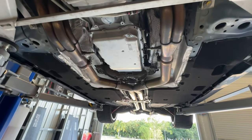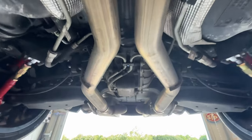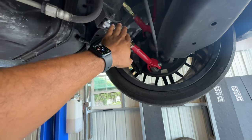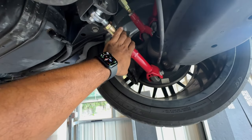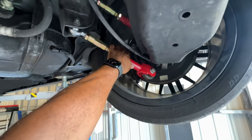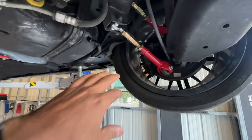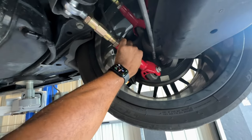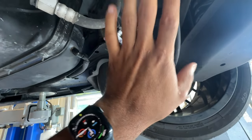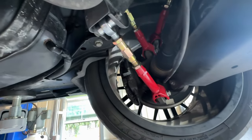Let me give you a nice look underneath the vehicle. You can see our long tube headers going into our H-pipe with the BMR suspension, out to the Corsa cat-back exhaust. This is a highly recommended modification I advise all ZL1 owners to do specifically — not so much the SS because they don't make as much power. The deflection in these rear arms — they're a little pricey — but when you step on it the car stays straight, tracks straight, and the electronic diff does exactly what you tell it to.